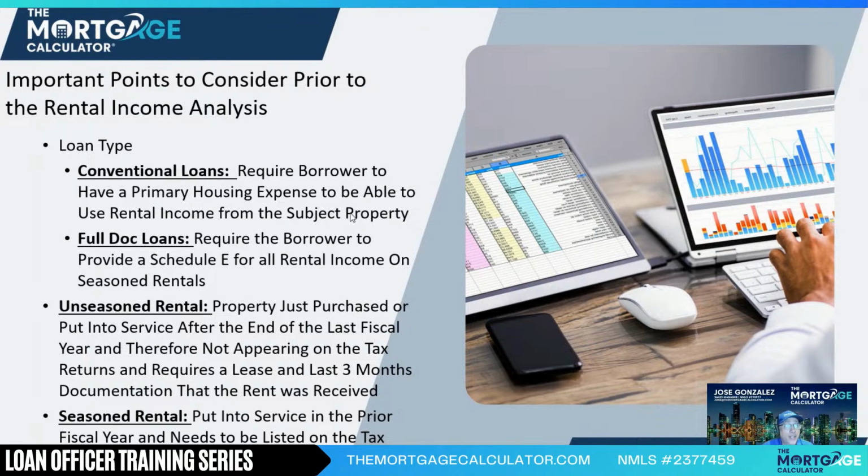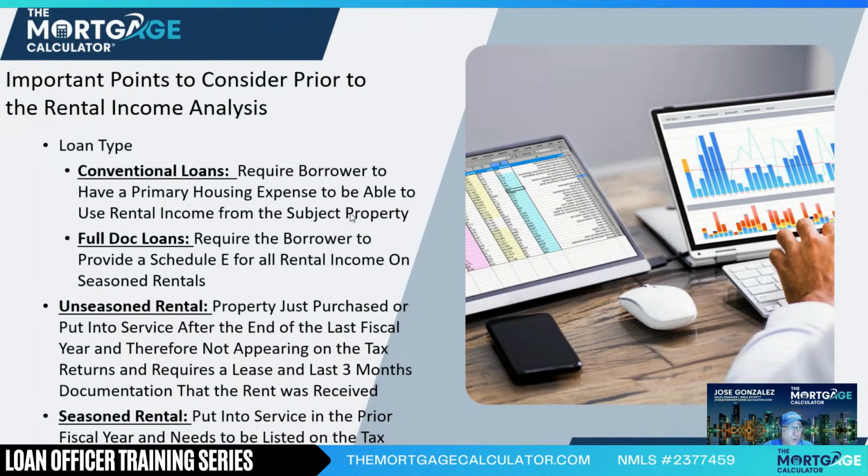Something else to note is, are we dealing with a full doc loan? Why is that? Because full doc loans require the borrower to provide a Schedule E for all rental income on seasoned rentals. Now, this is very important terminology for you to understand, because a lot of properly calculating the income is just understanding a lot of these points, the theory and how you get from point A to point B. It's not usually a straight line either.